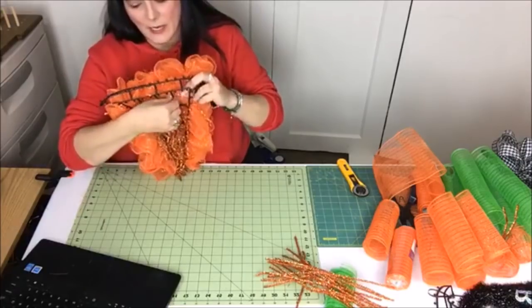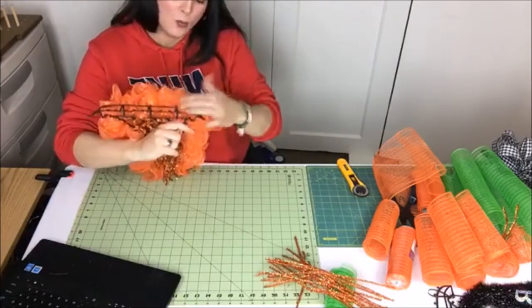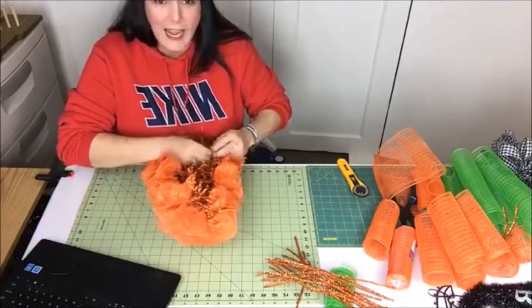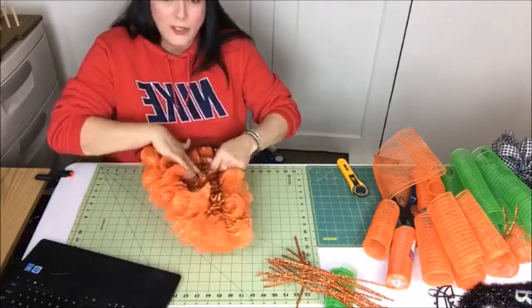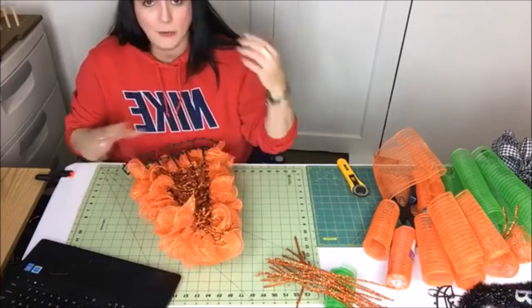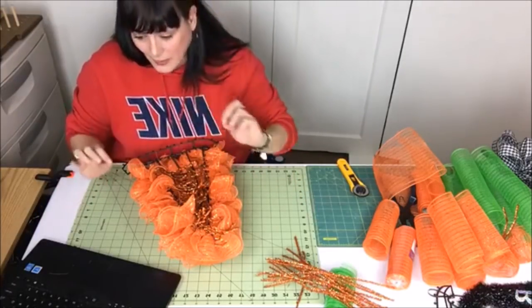It does fray, Wendy. It frays, but all deco mesh frays. And you know, when I do things with the Dollar Tree mesh, I charge my prices accordingly. My Santa hats, depending on if I added anything besides just the mesh and a bow, would go anywhere from $28 to $32. You know, my big wreaths, way more than that. So I do charge accordingly for what product I use.